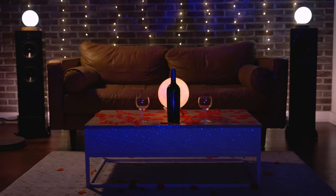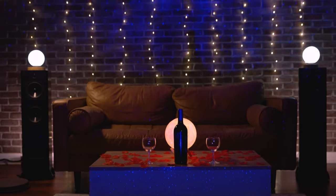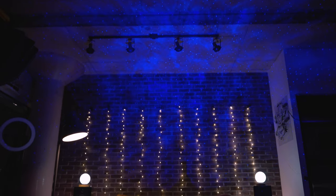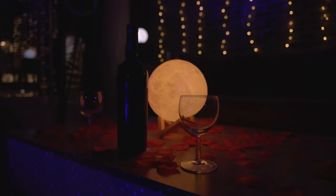That just about wraps us up for romance. I hope all these tips work out for you and you have a wonderful evening, whatever you're planning. It's all about exciting the senses. So lighting is really an excellent way to do that. Try to get the other senses involved. Make it a sensuous experience. Put in the effort, it'll go a long way.